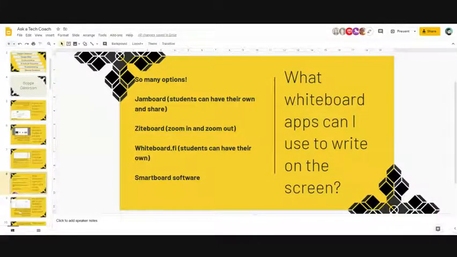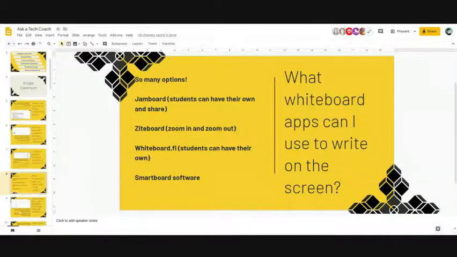Sometimes if I'm in a Google Meet with a student working through a math problem and I don't want to pull out my doc cam because that takes a while to set up, I use this, because at the high school we have touch screens. I don't know if all the buildings have touchscreen computers. So I just pull this up and write the problem out in front of them, sharing my screen at the same time.